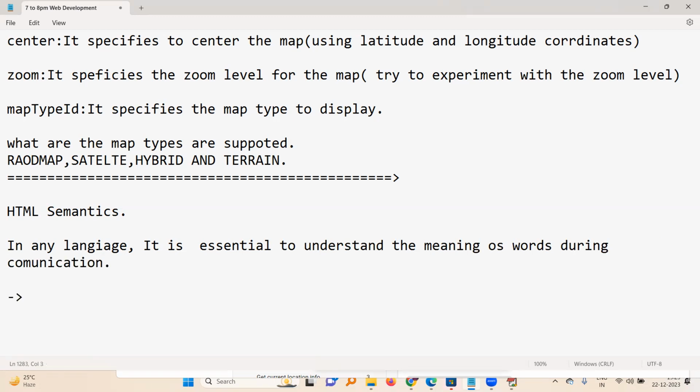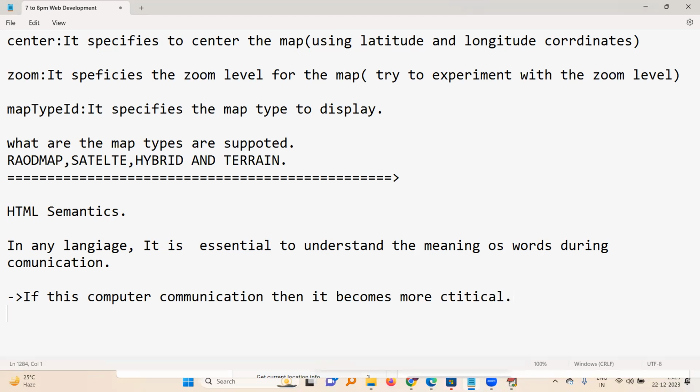That means if this is computer communication, then it becomes more critical.